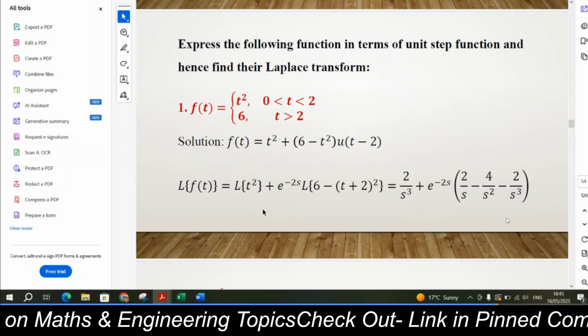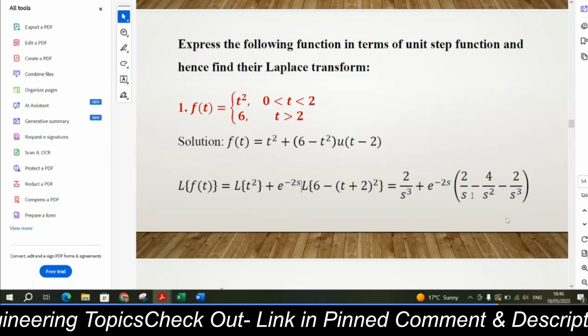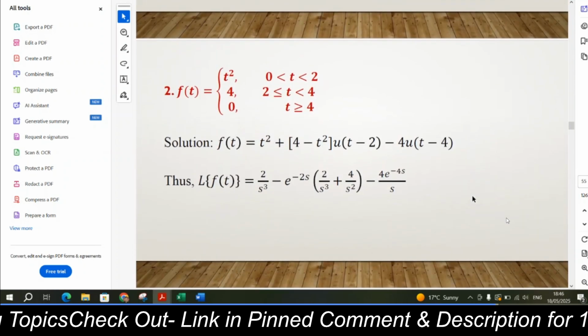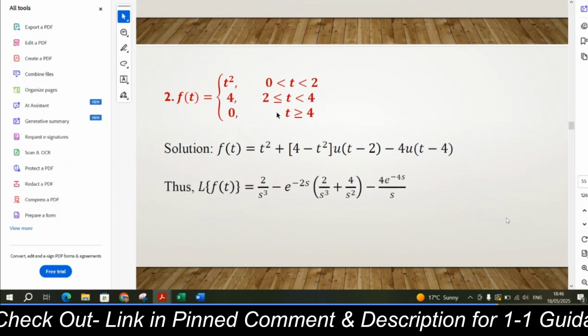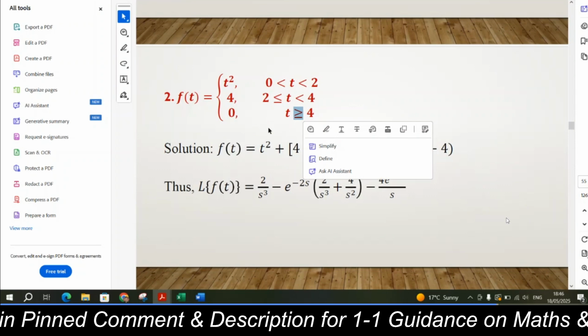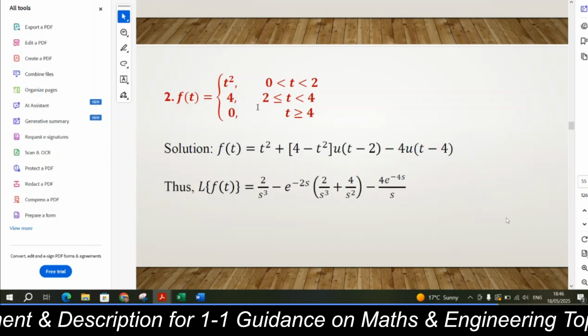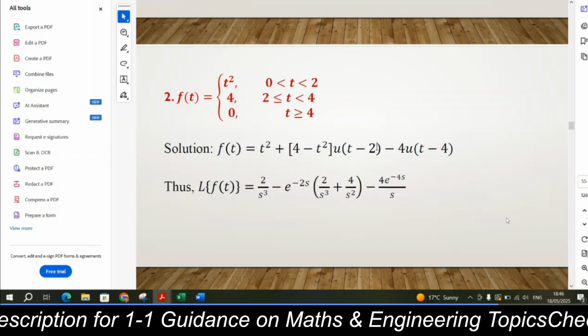And then you had a constant. Laplace transform of 1 is 1 by s. So you had over here plus 2. So therefore you have plus 2 by s at the beginning. And this entire thing is multiplied by e raised to minus 2s, which is what you have before, after applying the second shifting property. And that's your final answer. Is it clear? Okay, let's proceed further.